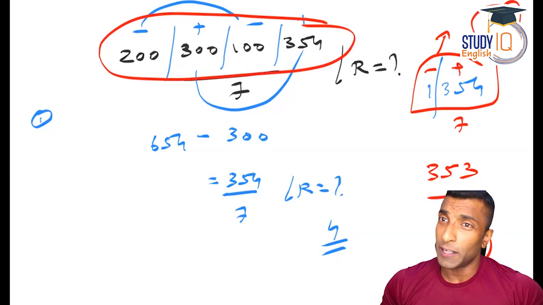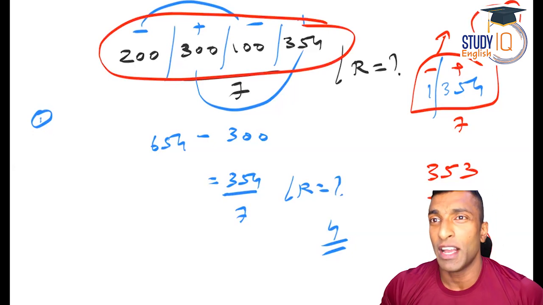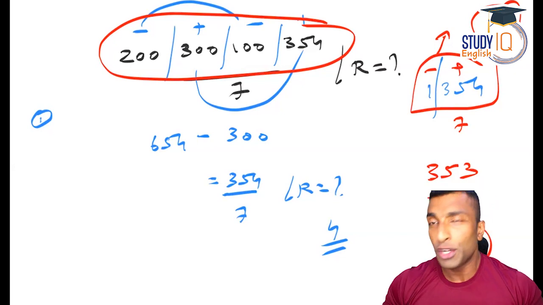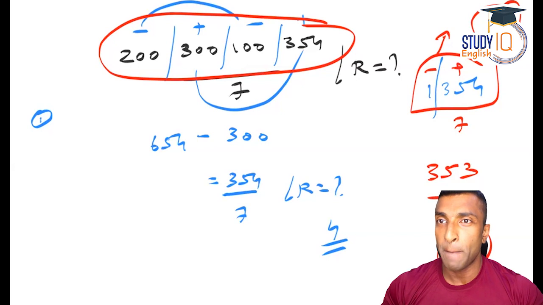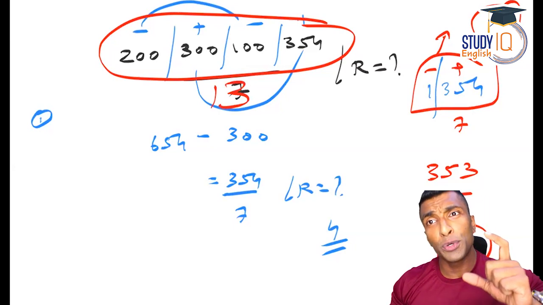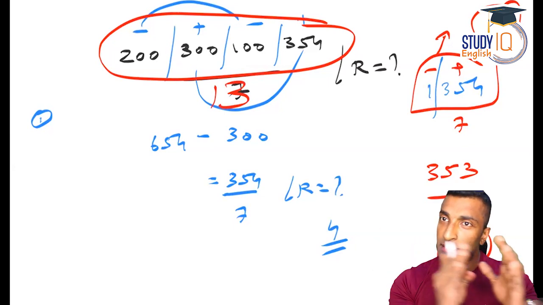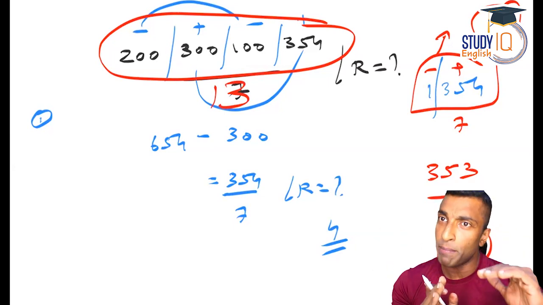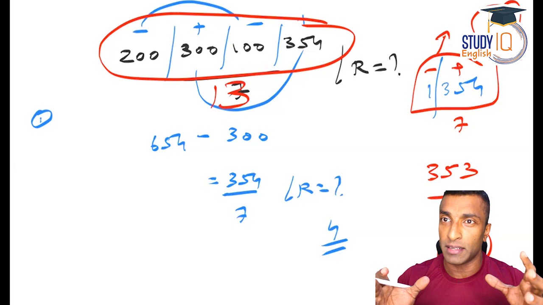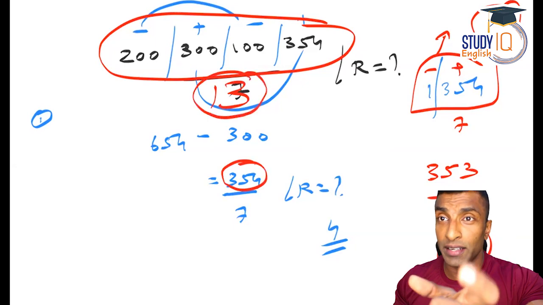Okay. Now, what about 13? Guys, if it is 13, it is the same. I'll just take the same number so that I can avoid unnecessary waste of time: 200, 300, 100, 354. What I need to do is divide it by 13. All I need to do is the same. First step, group into triplets from the rightmost side. Put plus minus signs alternately from the rightmost side. Second step, same: bring together the same signs and take the difference across between plus and minus. We got 354 here also. Now, whether it is divisible by 13 is what they're looking for.